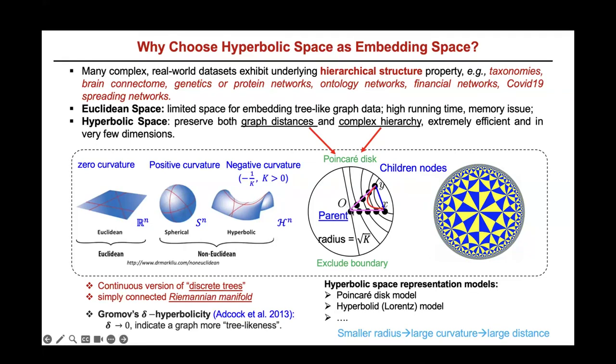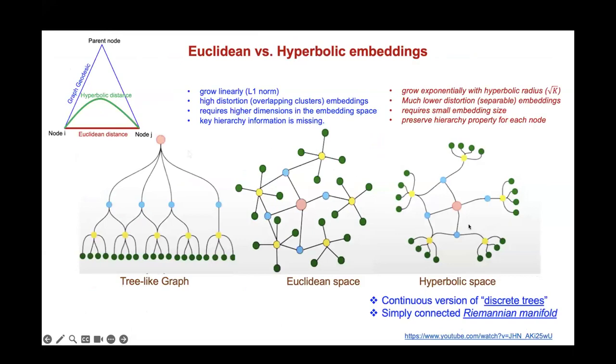We can see that this is the current node of the binary tree, and the children nodes. The red curve shows the hyperbolic distance, the pink curve shows the geodesic distance, and the blue curve shows the Euclidean distance. So we can see that hyperbolic distance can approximate the geodesic distance in the hyperbolic space. This next slide shows it more clearly.